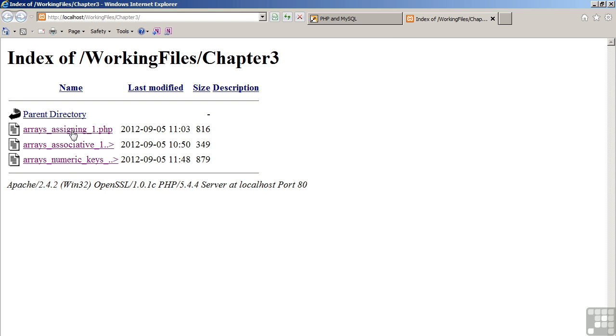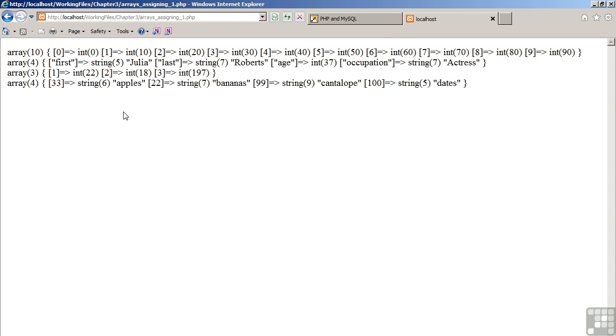So you'll notice in the first example, we've got a numerical array produced by the range function. The increments are increments of 10. So we have 10, 20, 30, 40, and so on. The keys are in order, 0, 1, 2, 3, etc. The second array is similar to the lesson on using associative arrays, where we have keys and values as strings. First is the first name, last name. The age is an integer, the occupation, actress.